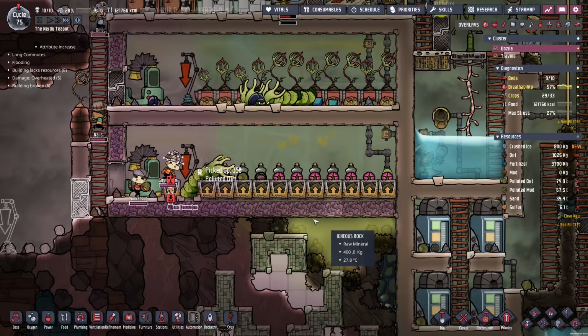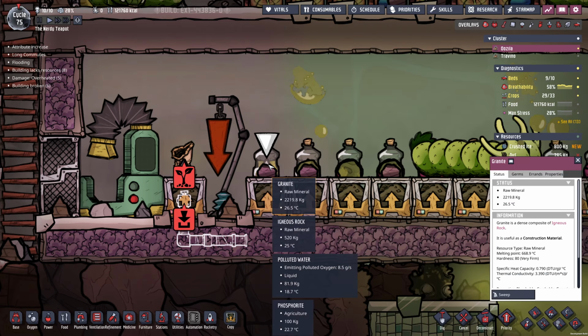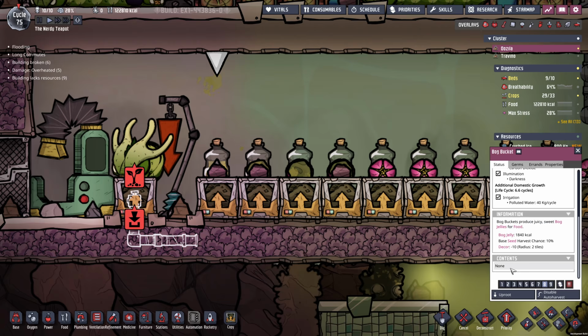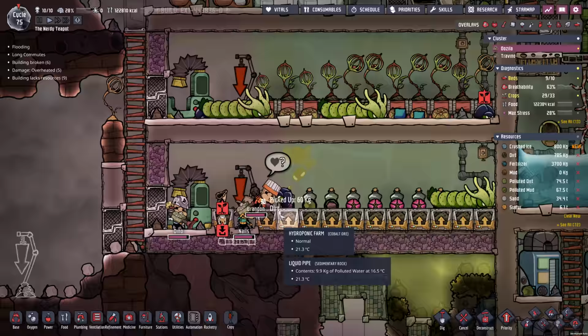Oh, here he goes. Oh, look, he did something. Look, he's like sucking it. He sat on top of it. Ooh. Can I actually find the bog bucket? Here we go. So does it have some sort of trait? Germs, I don't know. I'm wondering whether that'll be something that we'll see more once the plant has grown a bit more. Oh, we've got a Sweetle in there as well. So that maximum effect, and we've got a Sweetle in here. Look, he's doing something as well. He's fiddling with the plants.